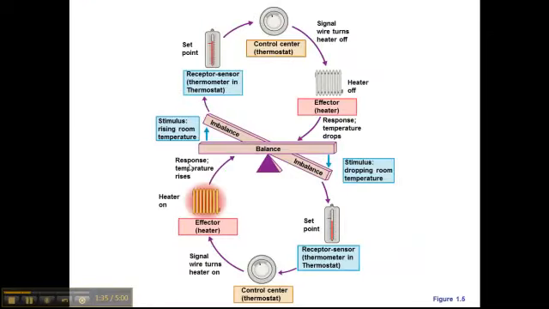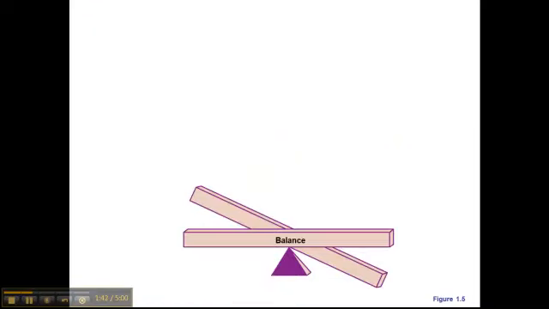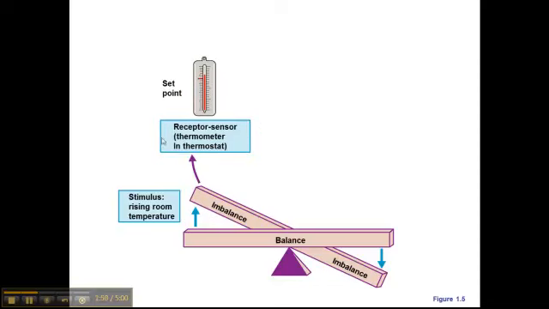Now, in terms of discussing this, it's often helpful to look at a non-biological example. So we're going to look at the example of a home heating system. What we have is a certain balance in terms of the temperature of the room. When there is a stimulus of a rising room temperature, the temperature in the room is going up, that takes us out of balance, out of homeostasis. That is sensed by a thermometer. Right? So in this case, we have the variable being sensed by a sensor or a thermometer.